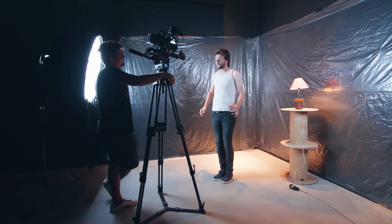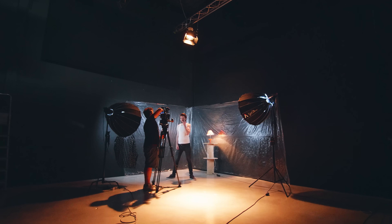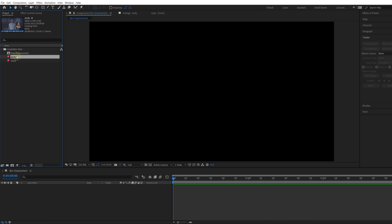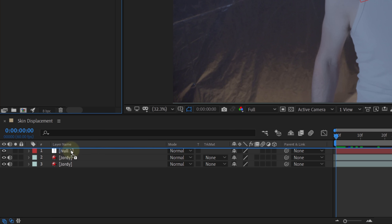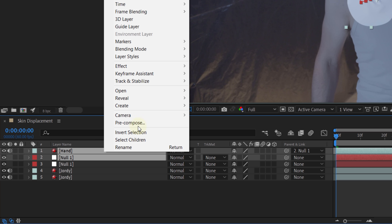Let's immediately jump into the next effect. Take a shot of your actor acting like he's being possessed — again, film from a tripod. For the hands that are going to lay underneath the skin, we did something special. We used a big white balloon and tightened it around a bucket. The bucket needs two holes, otherwise you can't put your hand into it, so remove the bottom. Place your bucket on the tripod and use some side lighting so you get a clear, hard shadow, then start putting your hand against the balloon. This will already give you the feeling that something wants to escape. In After Effects, put the shot of your actor into a new composition, duplicate the layer, track the motion of the lower layer, then put the shot of your balloon hand on top. Mask out everything around the white balloon, then position and scale it wherever you want. Link the balloon hand to a duplicated null object, select them both, right-click and select Pre-compose.